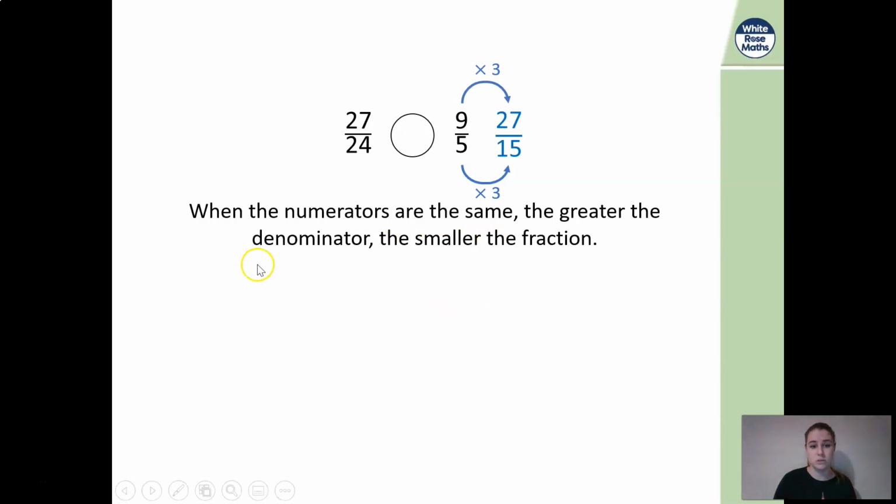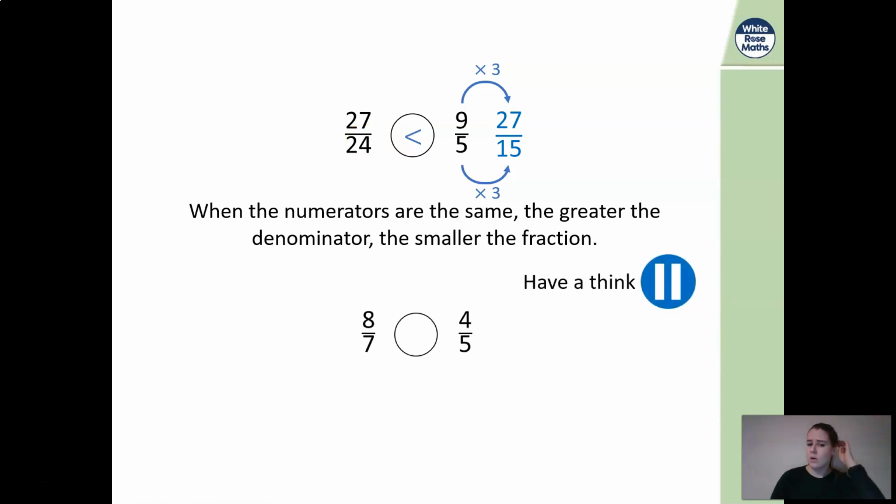So here, looking at my rule, my numerators are indeed the same. They're both 27. But my denominator here for Miss Ashford's pizza is 15 slices per pizza, whereas my pizza over here is 24 slices per pizza. So that actually makes Miss Ashford's pizza slices bigger than mine because hers have had to be cut up into less pieces. Mine got cut into more pieces, meaning anyone eating from my pizza is going to get a smaller slice.